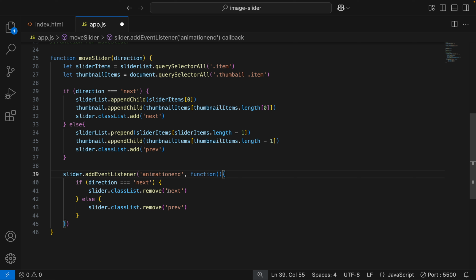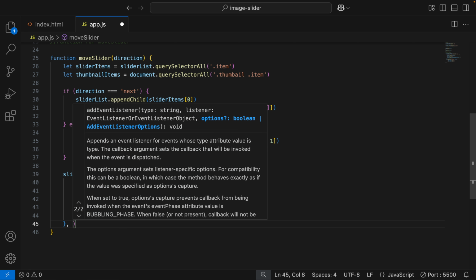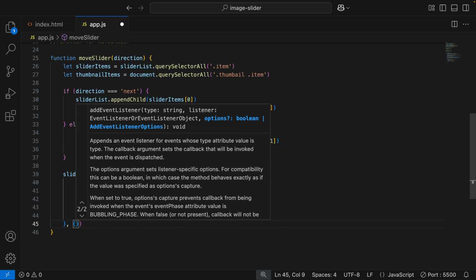Boom, boom, boom, and now in here, comma, only one at once.